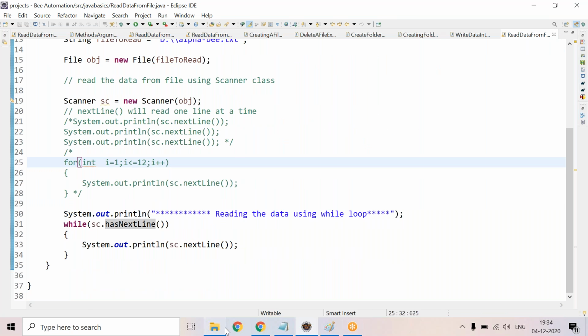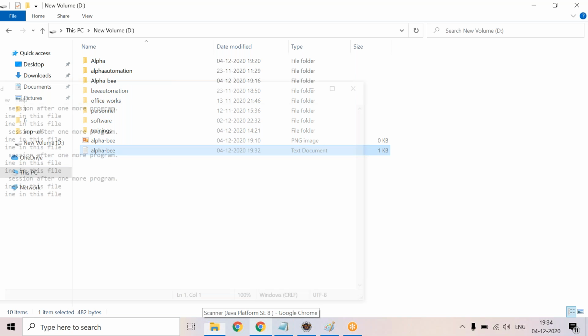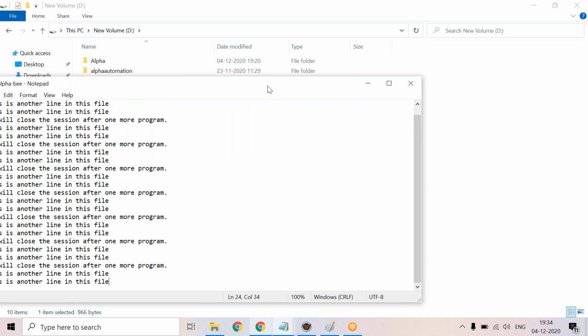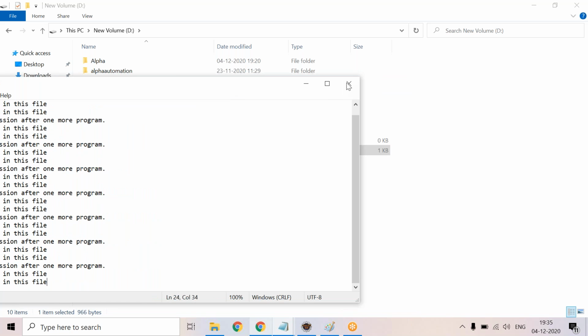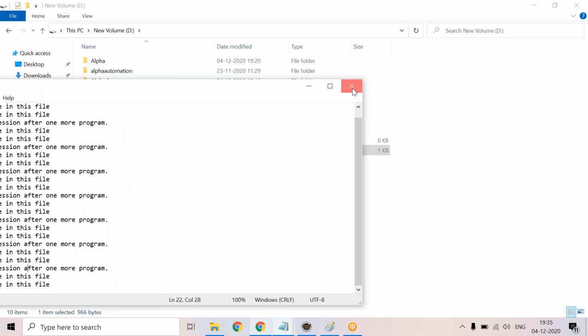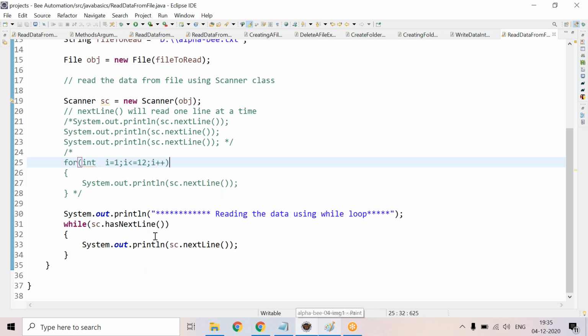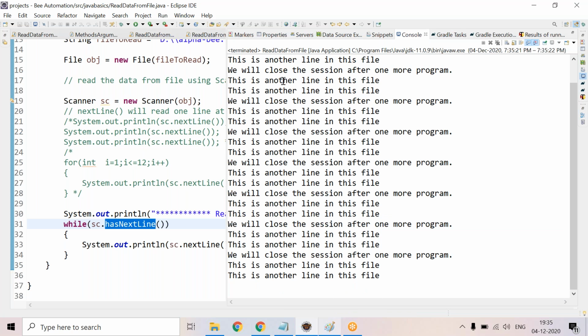The advantage of while loop is that, for example, now I will open this. Let me copy paste this data again. Now there is no need to count lines 1, 2, 3, 4 like that. If you go with for loop, definitely you need to count. But this time the good thing is that we have a method in the Scanner class, so I am just using that method. This method will check a Boolean condition, whether a line is available or not. Now if the content in the file is dynamic, you need not worry. Simply the method will check the next line. If it is available, it will print. If it is not available, then it's going to terminate.